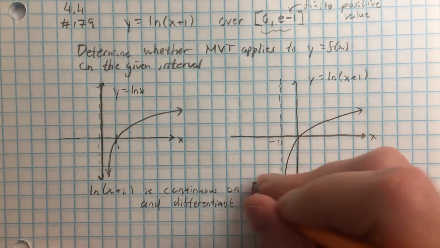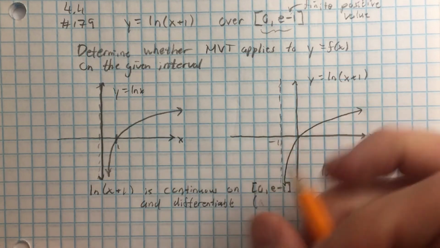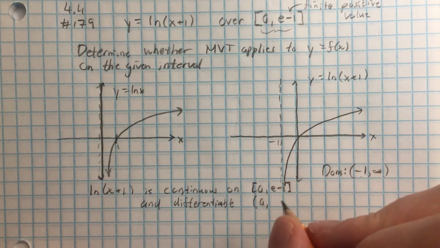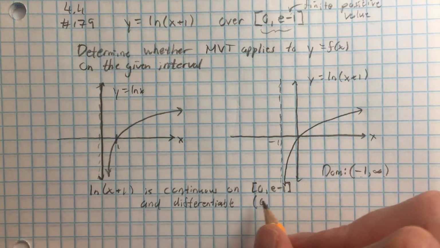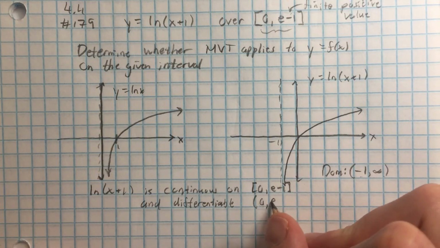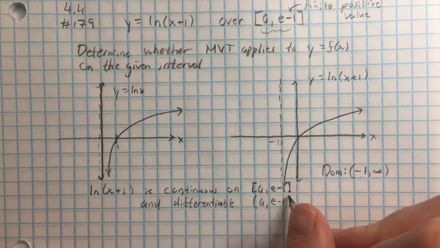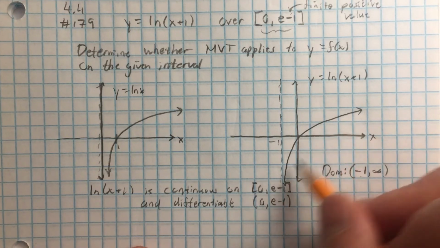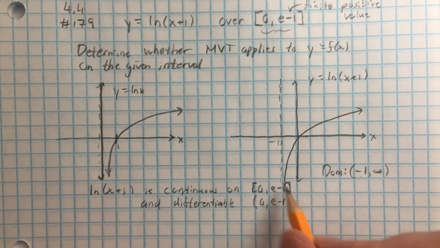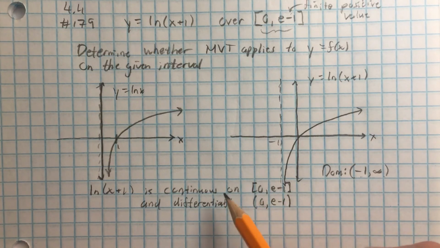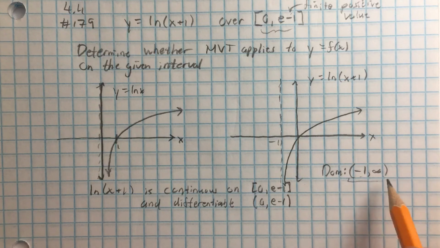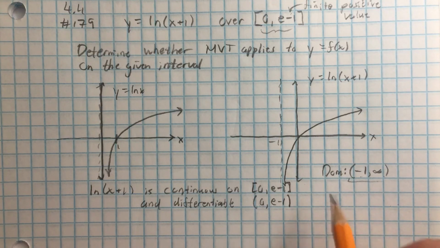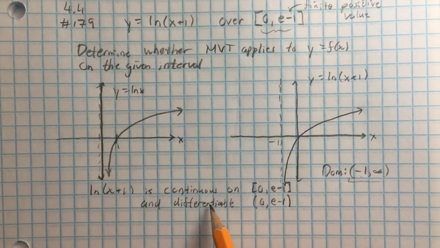It's actually differentiable on the closed as well, but the way the mean value theorem is phrased, all we need is this weaker condition of it being differentiable on the open, even though it's differentiable everywhere on its domain. But it certainly satisfies these conditions because it has these qualities on that interval. So on these two lesser intervals than here, it certainly has these two qualities as well, and therefore mean value theorem applies.